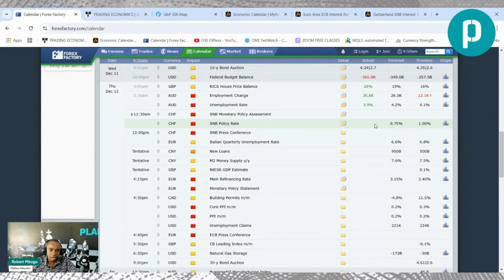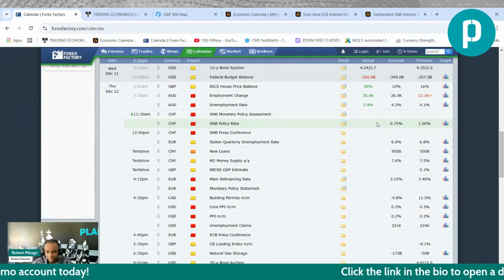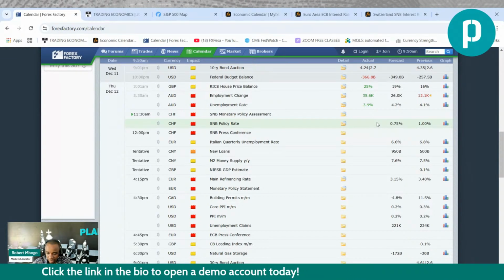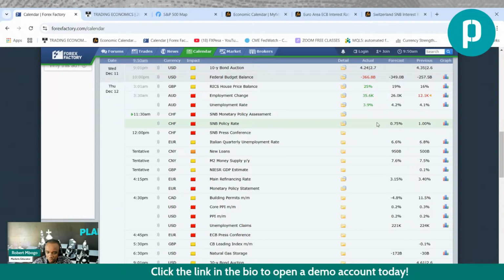Yesterday we looked at the gap from last week, that gap that is yet to be closed. Could it close today? That's a possibility that could play out. Maybe there's even a possibility that this number could come in at 0.50. If it came out at 0.50, wow, the Swiss franc would weaken pretty strongly, and that rate cut would lead to a very strong USD CHF, right? It would go all the way to close that gap.